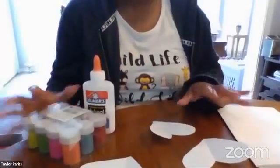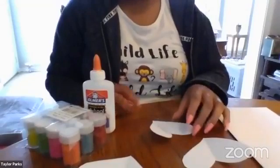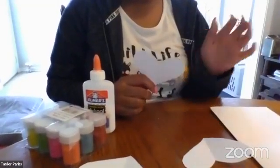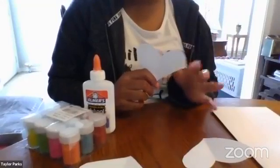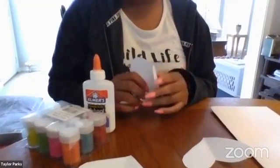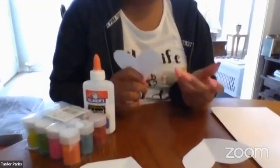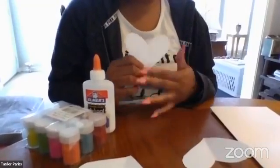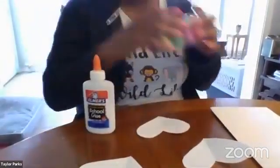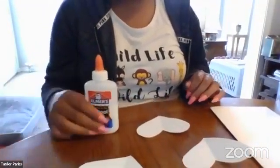If you don't have your loose glitter, don't worry. Grab your markers and just color in the heart. So for my marker people, color it in, decorate the heart however you want it, the whole front of the heart. Don't worry about the back because we're going to end up gluing the backs down. And so no one's going to be able to see the back. So it's just going to be one side of the heart. For me, I'm going to do my glitter though. And for my glitter people, you can go ahead and grab your glue.